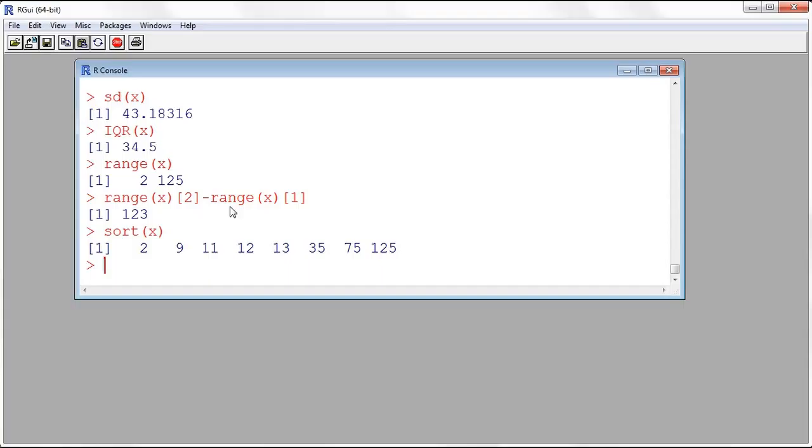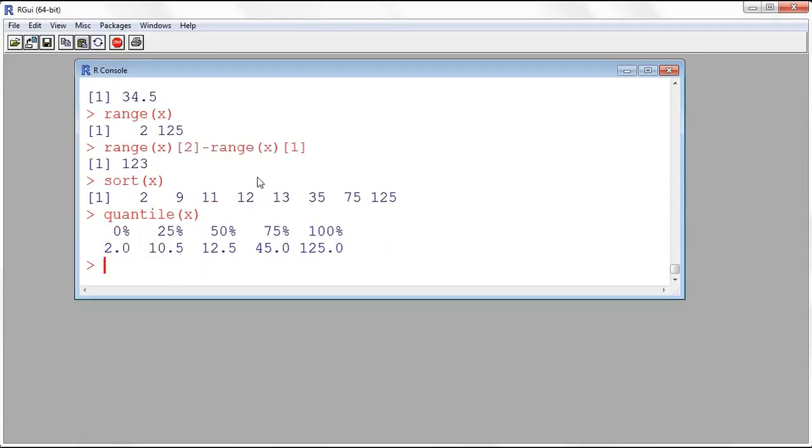We can also use the function called quantile to get some percentiles. And so here we see that we have the 0th, 25th, 50th, 75th, and 100th percentile. 25th and 75th are the first and third quartile. 50th is the median. We can also add a second argument to the function quantile to give us percentiles of different orders.